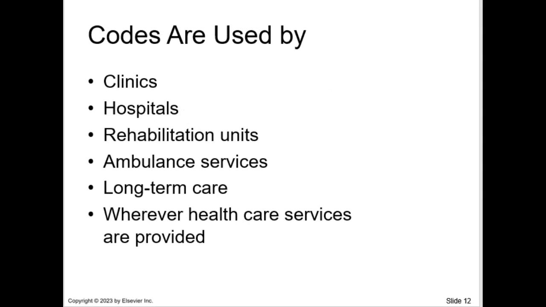Codes are used, as I stated, by CPT. It's going to be outpatient, ambulatory. Okay, so we have clinics. So CPT is used by clinics, hospitals, even though I said ICD-10 PCS, keep in mind you have outpatient services in hospital. So CPT is going to be used for the outpatient procedures, right? Where ICD-10 PCS, those procedures are inpatient, okay?